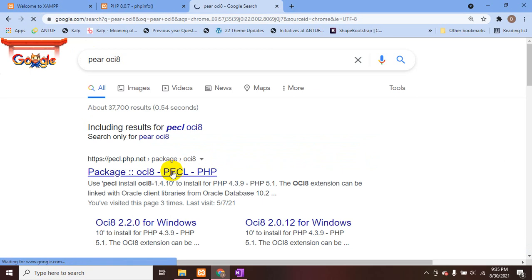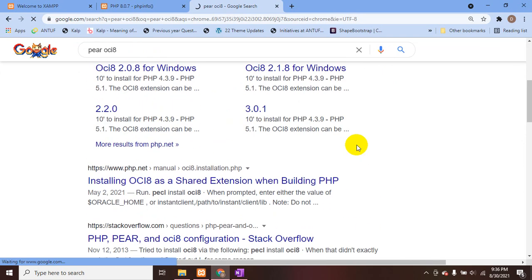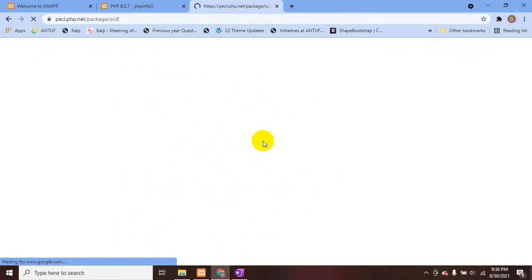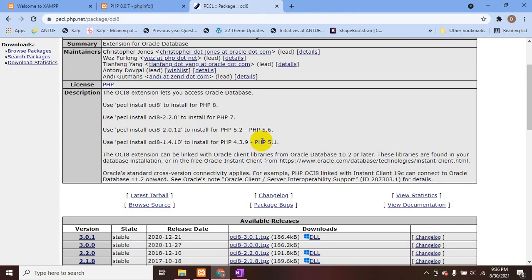Read the information very properly. In fact, I have already downloaded. Okay, it's right here. So if you see, you'll get all the information.